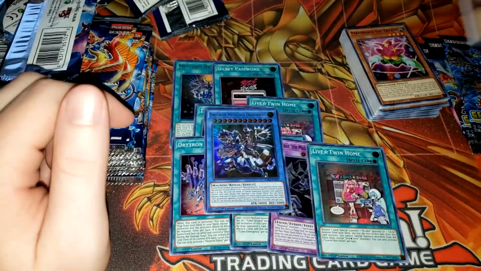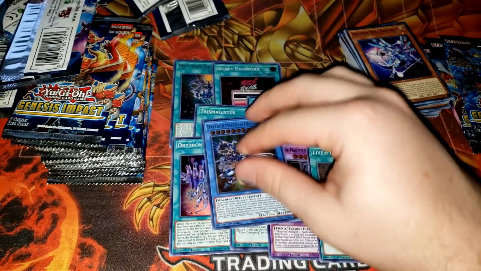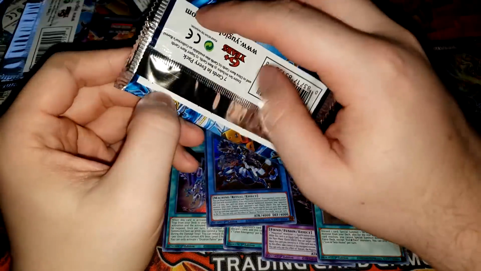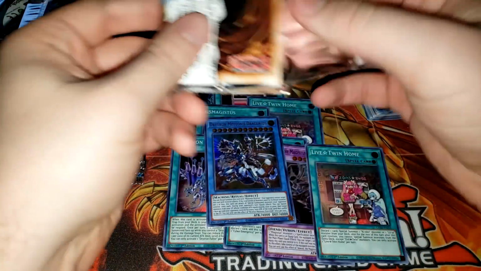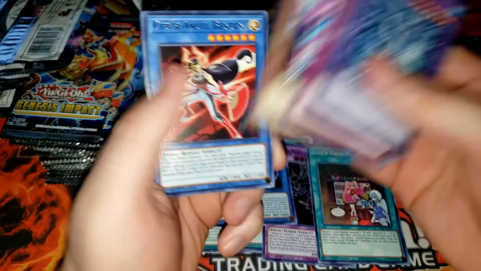The Drytron deck is actually really interesting because if you look at a lot of the lists, they don't play that many ritual monsters. They only play like one copy of this one, and usually they don't play the other one. But then they splash in other ritual monsters, and you have so many ways to recycle your cards and stuff. You don't actually have to play like a million rituals. This card is really good in Duel Links, by the way.